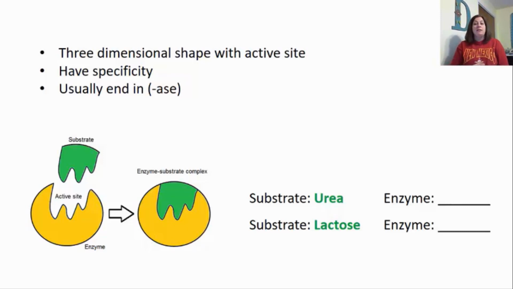We also see that a lot of times enzymes are going to end in ACE. Okay, so it'll have the substrate, or what it's acting on, and then ACE on the end. So some examples here. The first substrate here is urea. The enzyme that works on urea is called urease. Okay, because it ends in ACE. Another substrate is lactose. Lactose is a type of sugar, and the enzyme that acts on lactose is lactase. Okay, so an individual who's considered lactose intolerant, it could be that they're lacking this enzyme to break down that sugar. All right, and so when we look here, the substrate is going to fit into that active site, kind of like in a lock and key type mechanism.